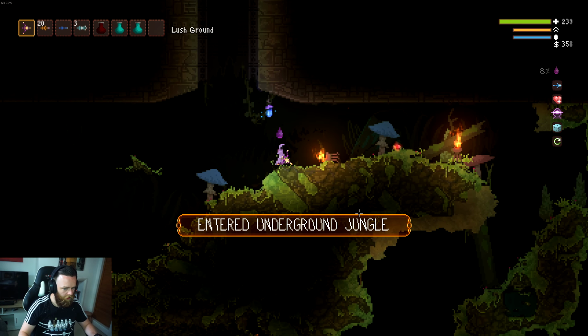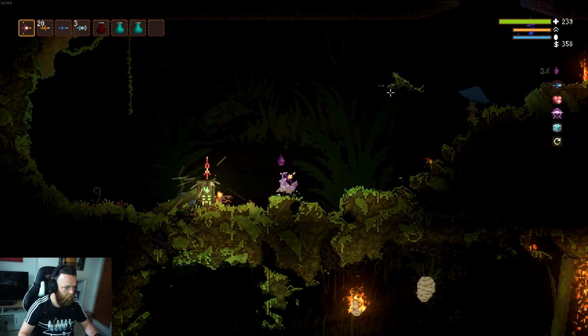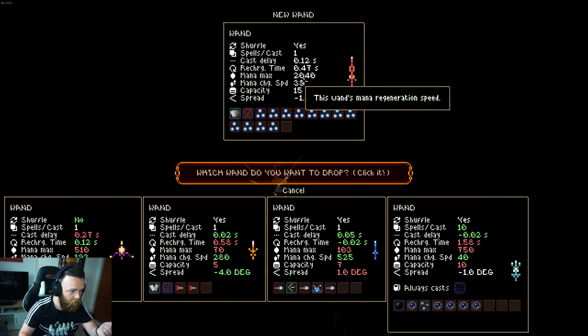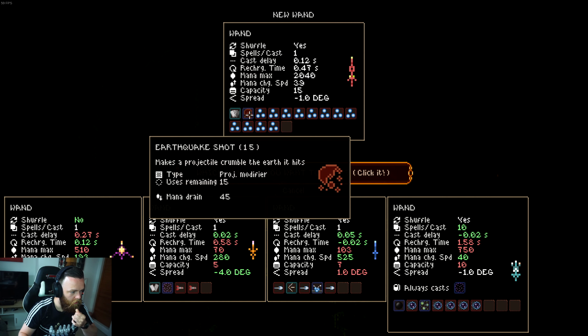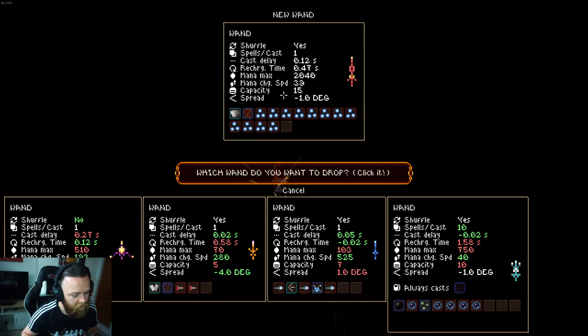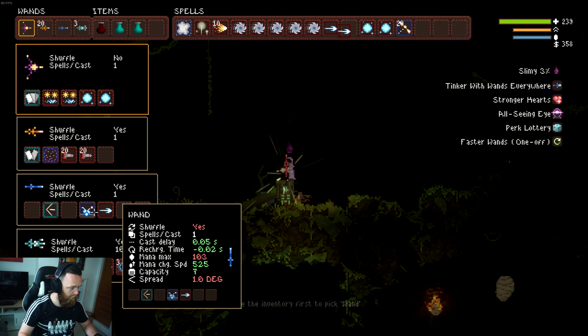Underground jungle. I don't think I've been here. And I'm not sure what to expect. What is that, Max? But it's slow, isn't it? Makes a projectile crumble the earth it hits. Whoa. This stuff sounds cool. So that's a glowing lance, I want to keep that.